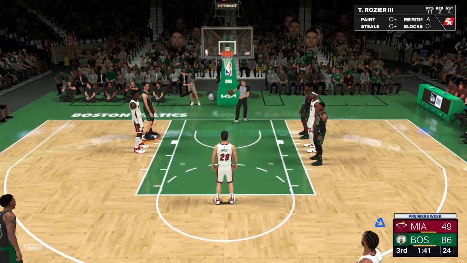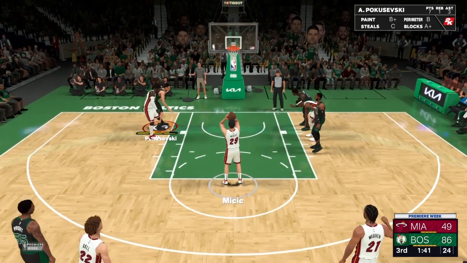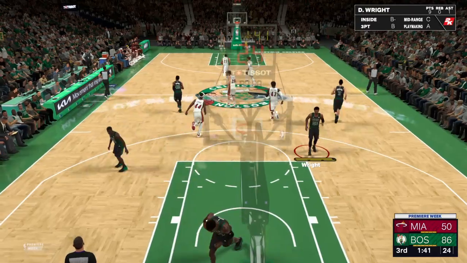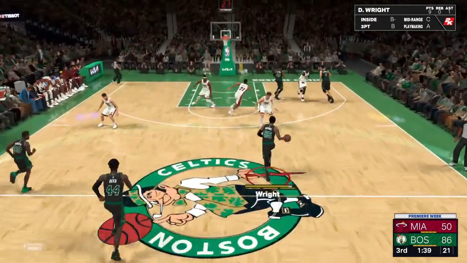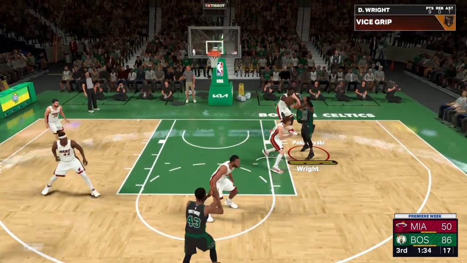And the Heat with some changes. Turner comes in for Jalen Smith. And it's ball in for Quickly. There's a minute 40 left to play in the third. Wright, the pass to Pokusevski. Whitmore with it.